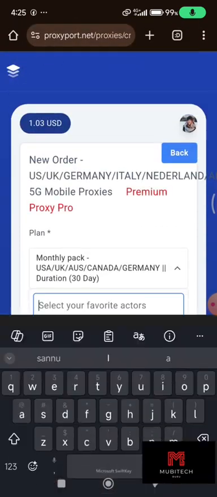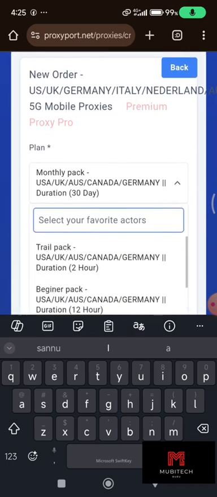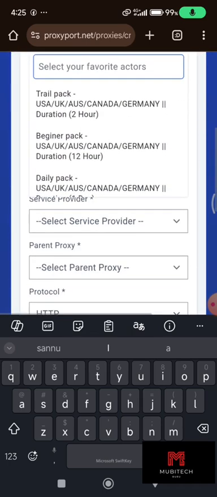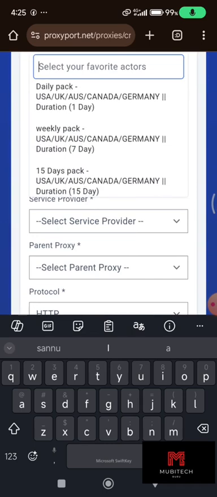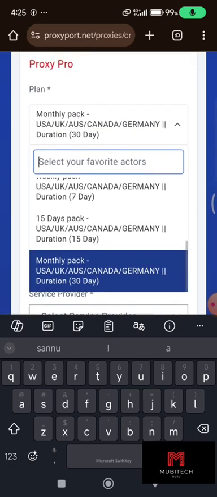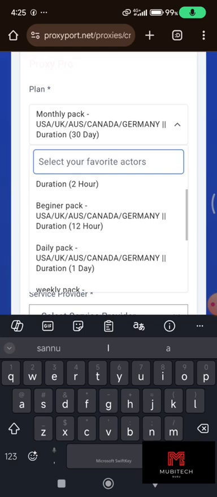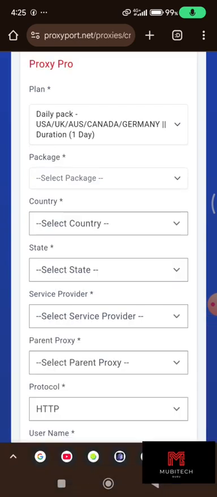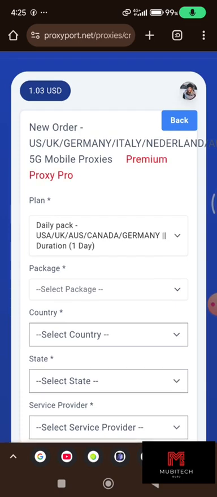So I want to do a daily package subscription, which I already have $1 for. For those that want to do surveys like Prime Opinion or Survey Cash, to test your account, you should put $1 and do a daily subscription. When you complete your survey and your account is held, then you'll be able to buy a full package. Whatever you want to do with the proxy, it's only a 1 day package. When you're done with the survey for 1 day, complete it, hold your account, then you can buy the full package.